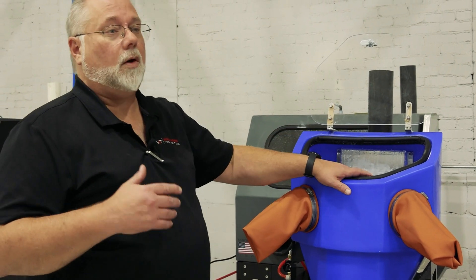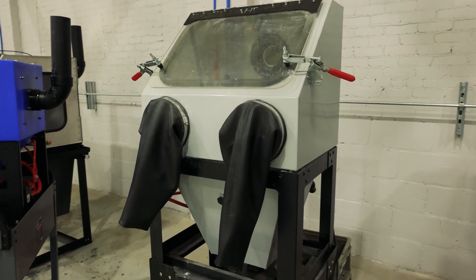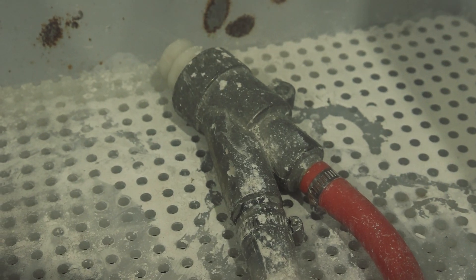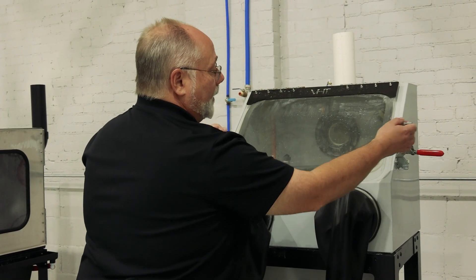If the Micro is too small and you're trying to actually strip, we have our 700, which has a full-size pump located in the bottom of the machine. It has the window rinse and a full-size blasting gun, so you can run any type of media in this machine that you like. You can get larger parts in here, and it does have a light inside of it, so that is an upgrade from the Micro.